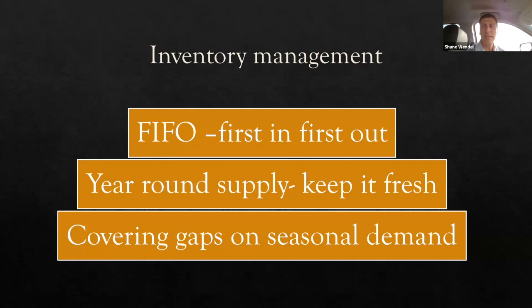And so that goes to my next slide of year-round supply and keeping it fresh. And how do you keep that supply fresh? Because when you feed your cattle, and we feed ours in a feedlot, the bulk of those calves are born within 60 days. And so they're going to be market ready in a smaller window than 12 months. And so we've had to be a little innovative, buying calves back from bull customers, genetic customers, that were a different age.